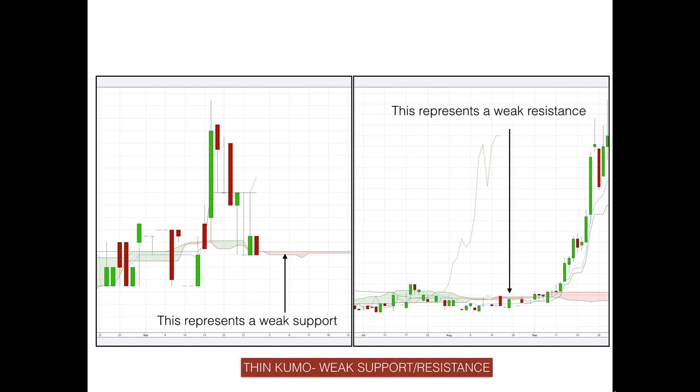This is why when prices consolidate for a longer period of time, they tend to make thicker Kumos. So if your stock is on an uptrend, you would like for it to consolidate once in a while in order to build a strong base and therefore a thicker Kumo to use as support. If price surges dramatically, the Kumo will tend to be weak or thin because it is not able to create a strong base, which is the basis of thick Kumos.